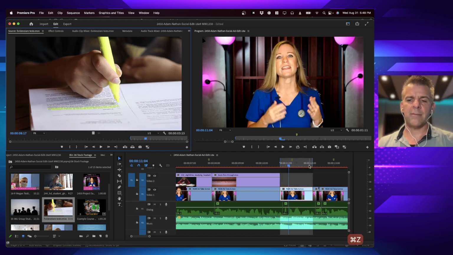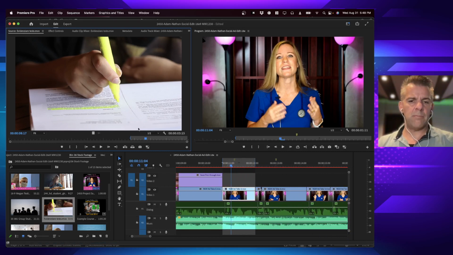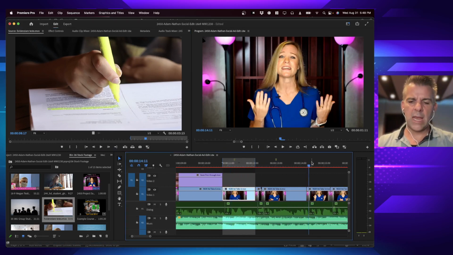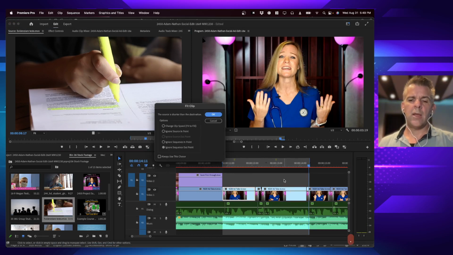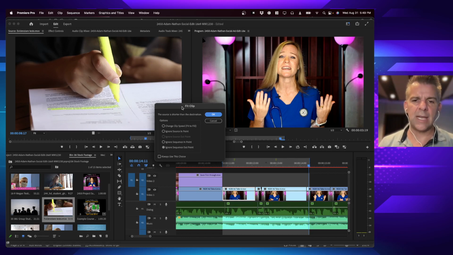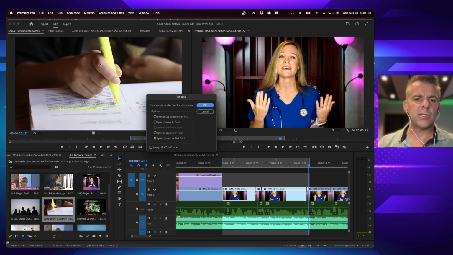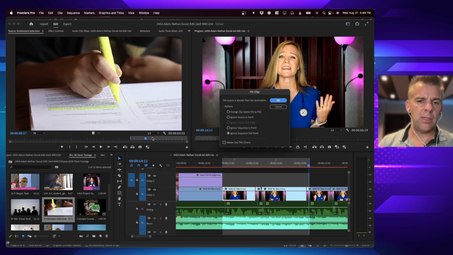Now, I want you to see something. What if I tried to move that in, but I had way too much time to fill, to where this was not going to be able to fill it? Well, when I hit that period key, it says, what do you want me to do? The source, aka this endpoint to outpoint in the source window, is shorter than the destination. So what does that mean? Well, that means if I just drop it directly in here, it would not fit. So there's a few options it gives me.